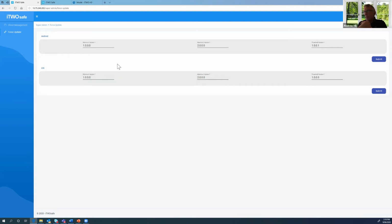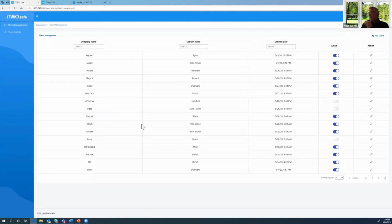It's just going to notify them that there's a new version of the application and they actually have to go and update that application to be able to utilize it again. So as we go and add additional functionality and features, it gives us the ability to ensure that everybody is up to date and using the latest information and is really aligned with the version controls and functionality that we have built into the application. So it is really important for us to ensure that we are controlling and managing those updates as part of it. So that gives us all of the functionality that resides within the super user application.